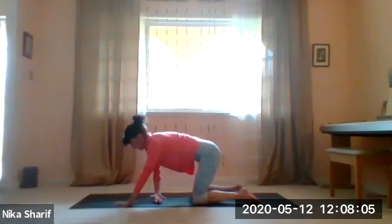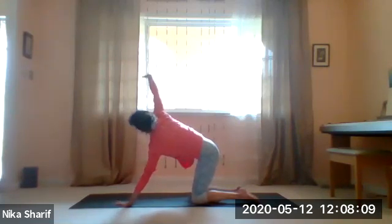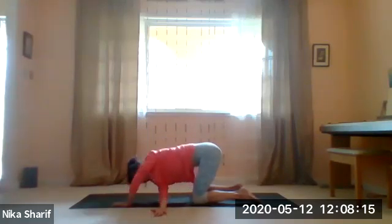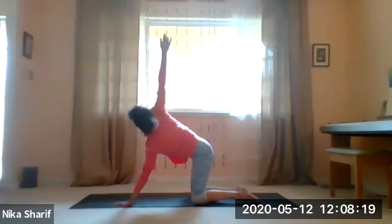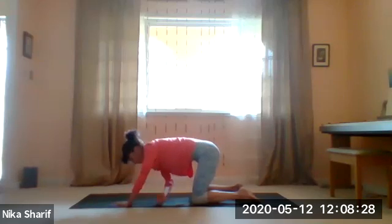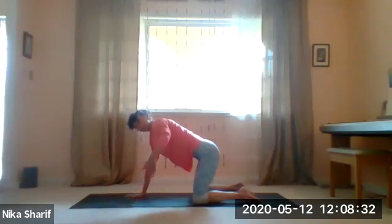And again, right arm up with an inhale, open, open, open, open, and with a long exhale, we're going under. And again, start to inhale as you open up. And there's your exhale as you're diving in. Beautiful. Bring your right hand on the floor. Let's try it slow with several breaths on the other side.